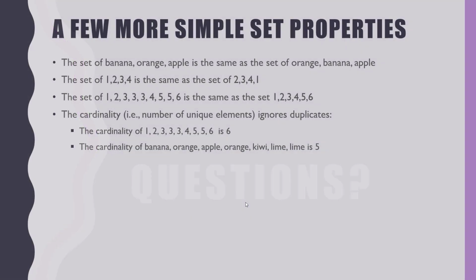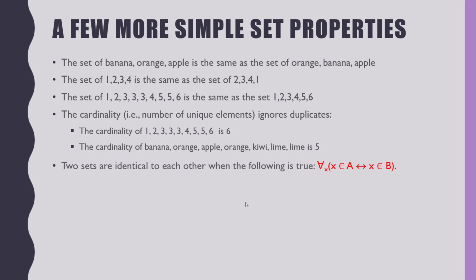All right. So a couple more properties that are interesting. This is the slide we already looked at. We're going to add a couple things to it. Look at our red little notation there. Somebody want to give a shot at reading that? You got to get real familiar with that notation, guys, for sure. Just pronounce it. Don't worry about understanding the full meaning, but see if you can just pronounce it. Yeah, for all x in whatever the domain of x is, x is an element of A if and only if x is an element of B.